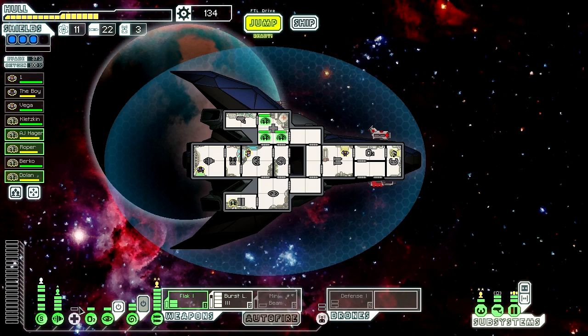Well, let's turn the med bay on. And then let's grab the boy here to go through there. And here. And here. Return. And now you can go here. You can come here. You can come here. That'll be your stations.